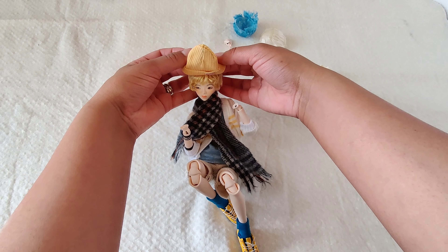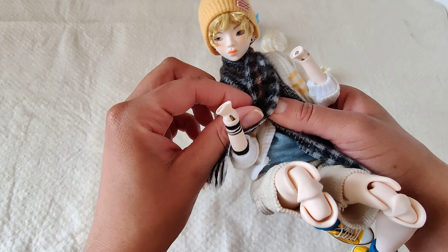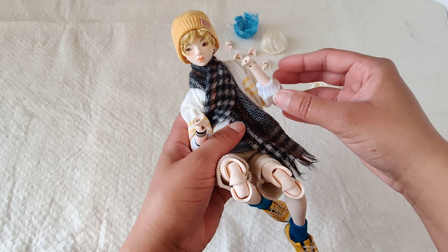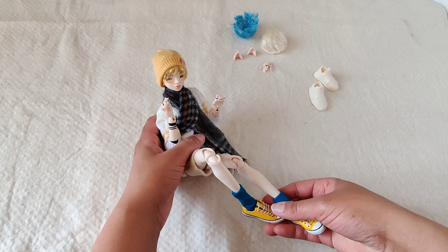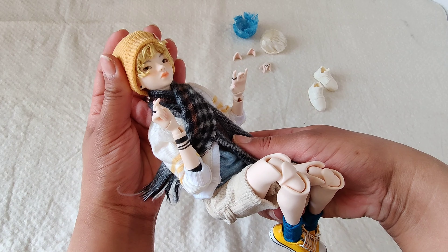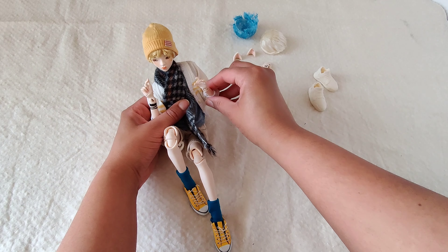Let's get the hat on — I was really excited about the hat. I love beanies on all my dolls. Look at him! This outfit is incredible. I'm sorry to say I did grab the last one, but hashtag sorry not sorry because I love this so much — it's perfect. It's the exact look I want for him: kind of preppy, kind of young. The fit is so good — I'm not worried it's going to fall off at all; it's a really, really good outfit.